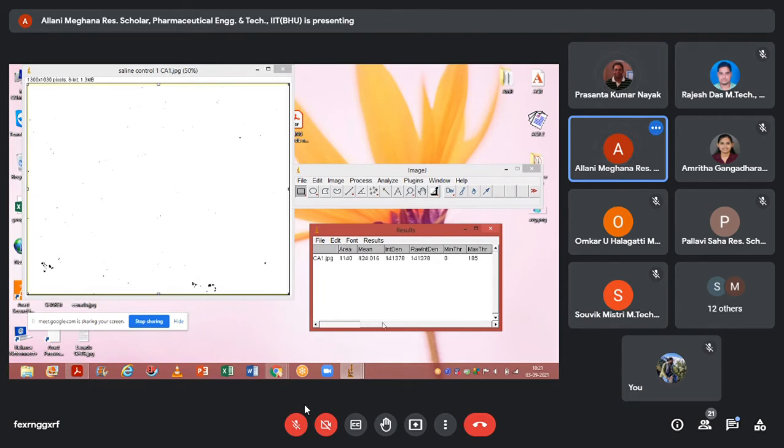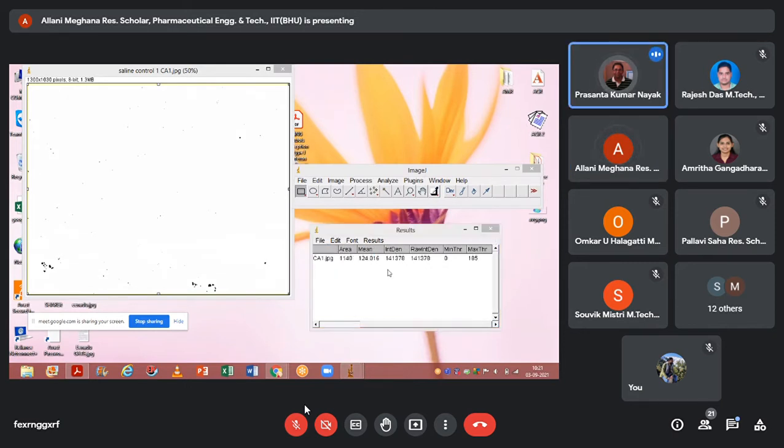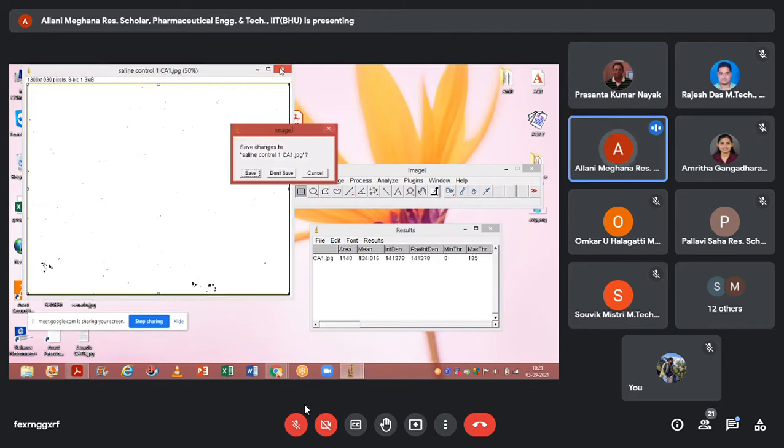Can you do the next one? Like now we have to go into file. This result we have to save. And this image, we will save together. We want to see another one, whether the area remains the same or it changes a lot. We'll see. Now I can cross this, right, sir? Yeah. Don't save.